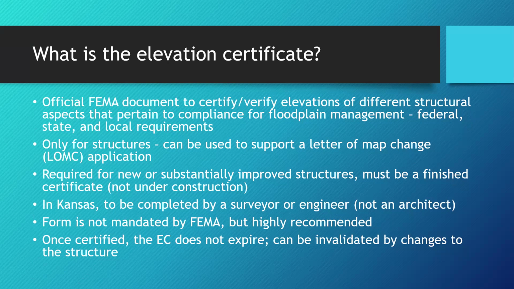Like I said, this is required for new or substantially improved structures, which would also include repair of substantial damage, and it must be a finished elevation certificate based on finished construction. There is an under construction option, and that can be useful, but at the end, it would still need the finished certificate. In Kansas, it has to be done by a surveyor or engineer. For the certified elevations, architects are not allowed to do them. And the form is not mandated by FEMA, but it is highly recommended, and there's really no reason not to use it. It has all the information that would be needed to verify compliance, it is widely used, and it's in all the floodplain ordinances in the state.